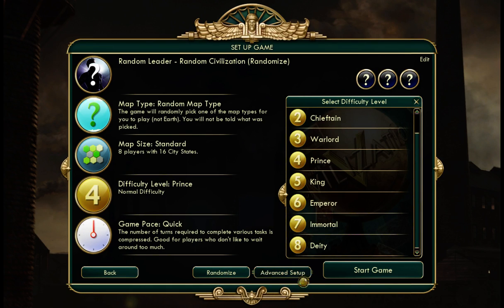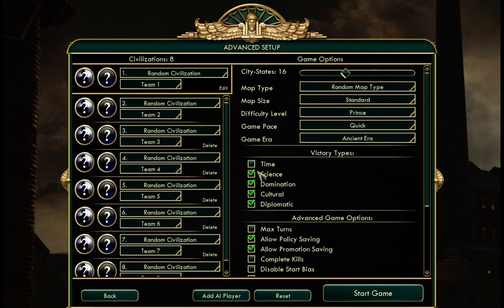Let's go into the advanced setups. I've turned on every type of victory except time. I really hate time victories. I like really long, protracted games and immersion into this game for hours and hours on end.